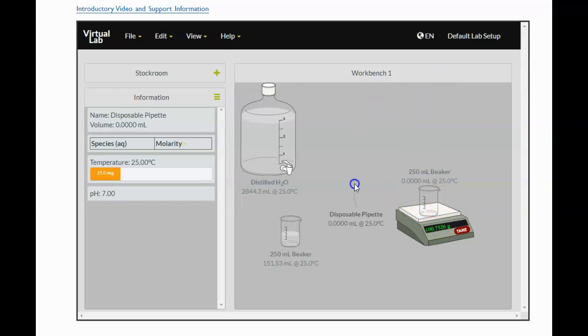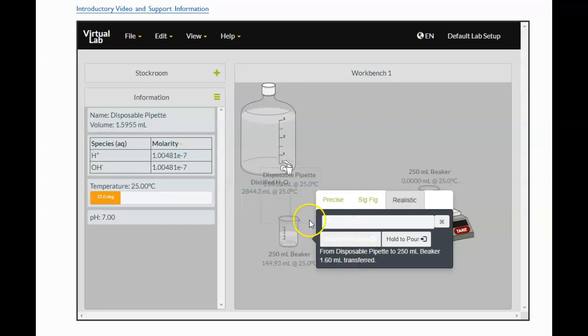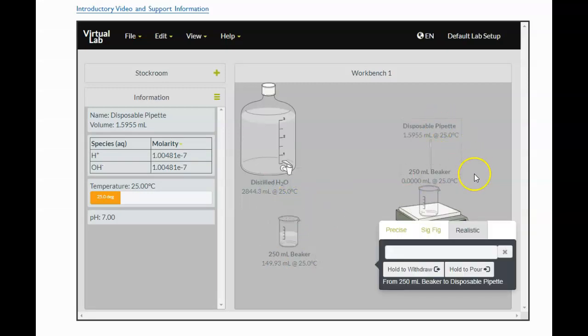I would record all of these as the mass of this beaker. The disposable pipette, this is similar to how we're going to use any of the pipettes in this class. You use a pipette by dragging it over the container you're going to take the liquid from. Select Hold to withdraw to pull liquid into the pipette. Move the pipette to where you want it to go, and then you can hold to pour. If you want to pour out everything in the pipette, you just simply hold to pour for a while. If you want to do some drops, you can just click on it 1, 2, 3, 4, and so on.